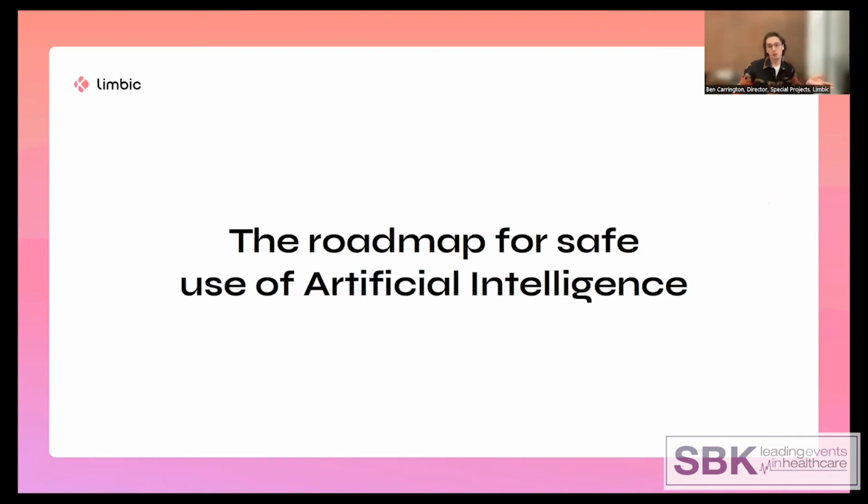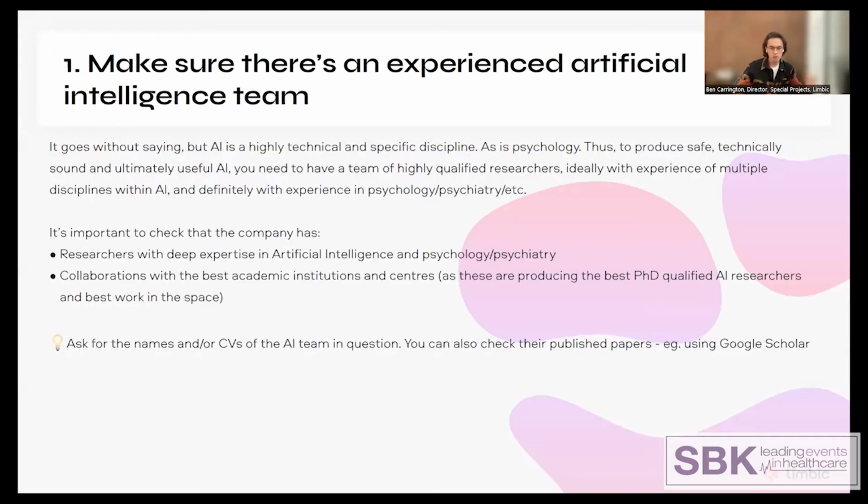So what I am going to talk to is a subset of product safety, which is the use of AI in digital tools. And as Tom actually mentioned, this is where kind of heightened risks can be introduced if precautions aren't taken, and some of the fundamental pillars that should be followed for creating and deploying AI, I'm going to talk to you now to ensure that the AI is developed safely and also used safely within the product. So the first one is pretty self-explanatory if we move to the next slide.